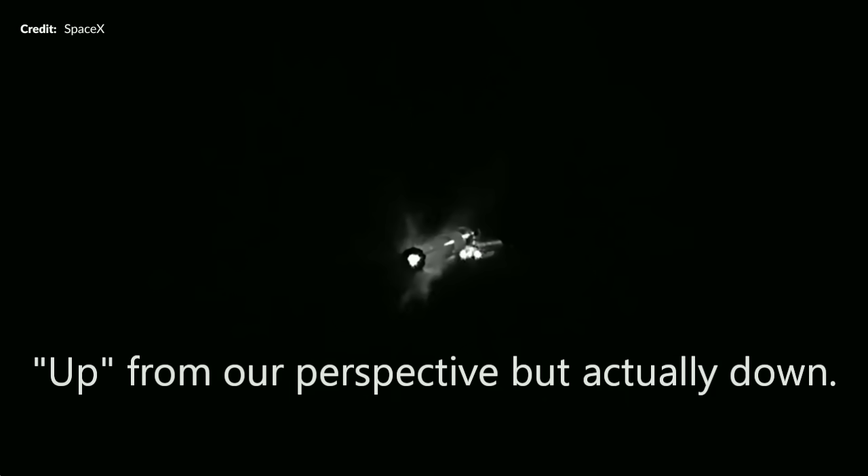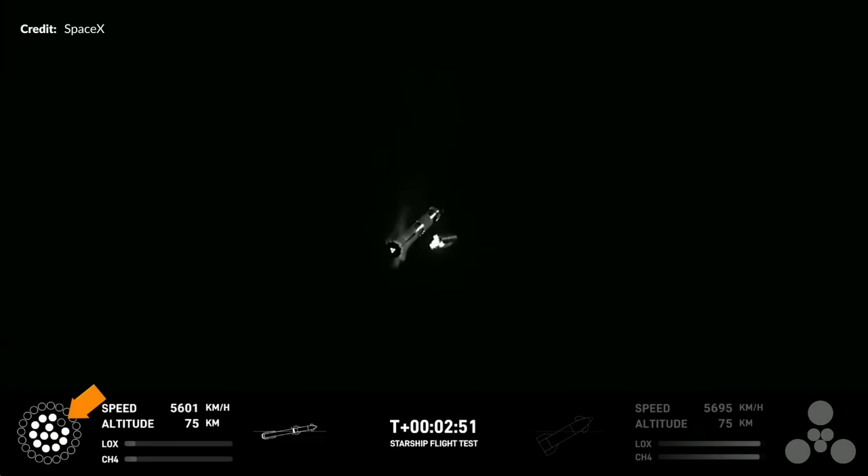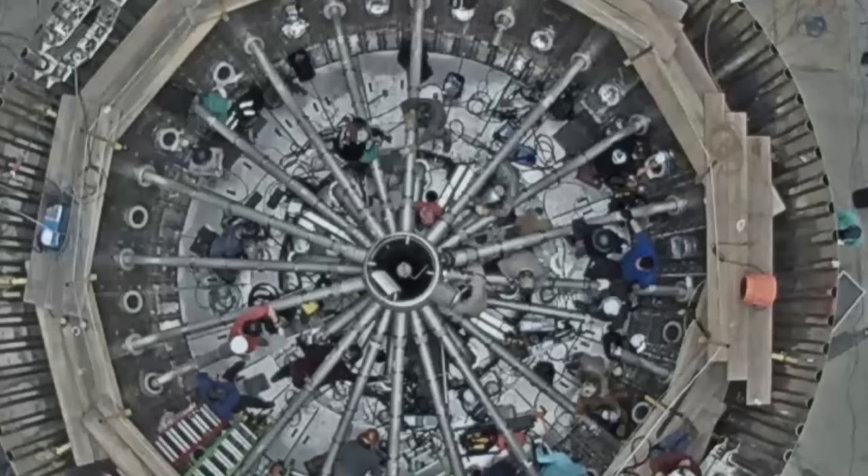We see the booster going up and away from the departing Starship. This entire booster is still subject to gravity, but without engines firing it would be in free fall and would not feel Earth's gravity. The center three engines are still firing, providing enough of a g-force gradient to try to keep the propellants where they are supposed to be — down at the thrust puck. The question is: was this enough?